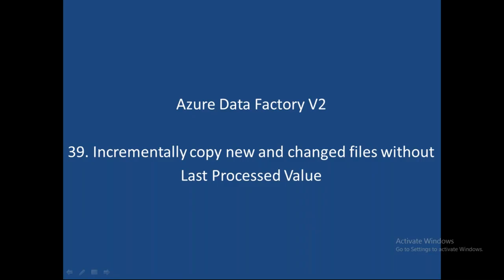Last processed value we have. But let's say I don't have anything. I have a folder. In that folder, I have 100 files as of now, and I uploaded a 101st file. Now I won't give you anything. From activities, you need to identify what is the file which arrived latest, what is the latest file which arrived into that particular folder.